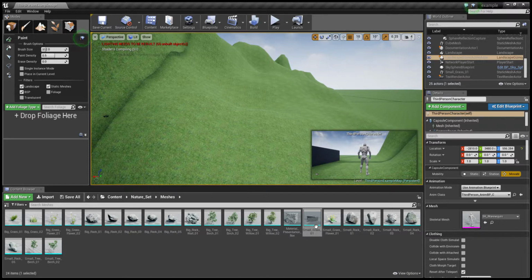Let it compile these shaders real quick before we add it into our foliage types, because you don't want to drag and drop it all the time, because that will take a very long time, especially for grass. It's okay with trees because you can individually adjust the trees, but for grass, that would take a while. So we're just going to add that to foliage type to where we can adjust how much of it spawns within a certain area. All right, we're going to unclick that. We'll add this one next. It'll compile those shaders.